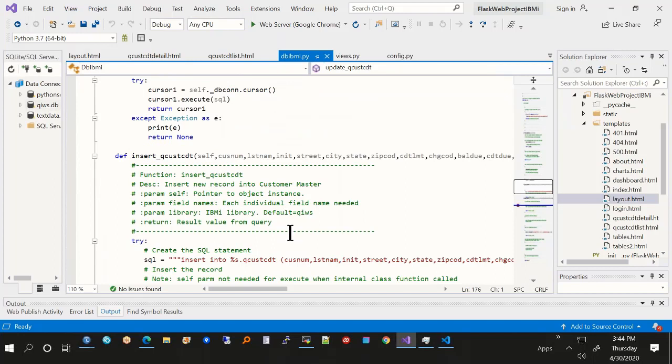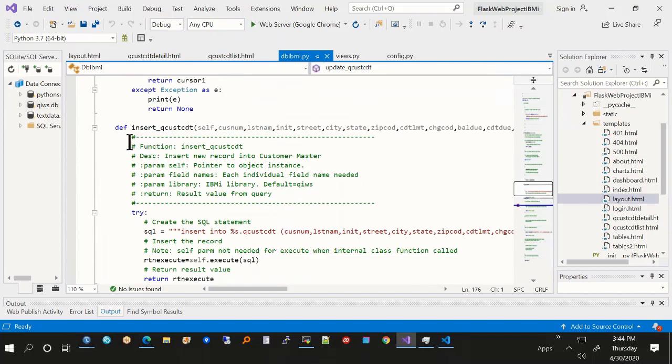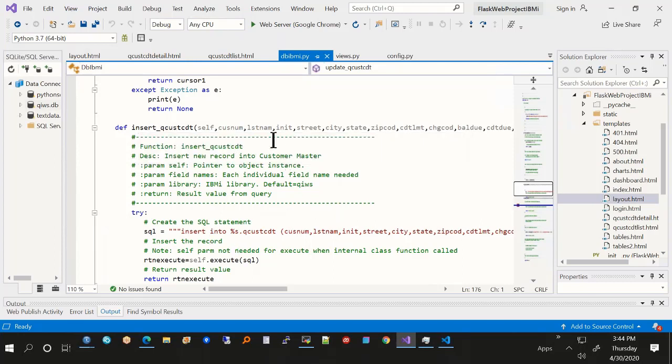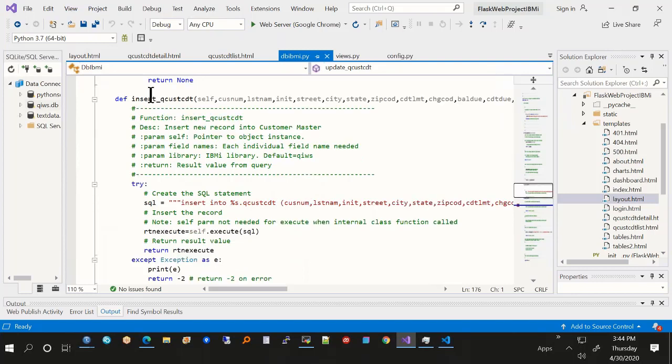But for your actual database stuff, this is the important CRUD stuff. In this case, I tend to use insert into QCUSTCDT, and pass it all the field names. Very simple. So I pass the field names in when I call this, and then it builds out my SQL. This is actually a template that builds this insert statement for me.